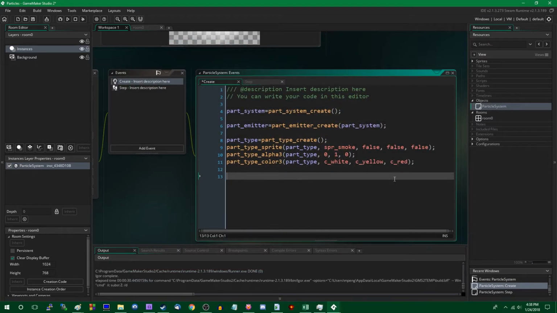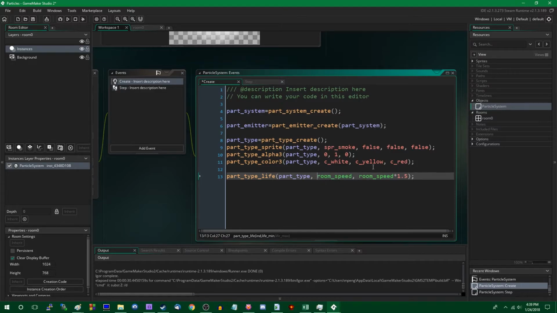The next thing that I would like to do is part type life, a function that defines how long the particles last on the screen. We're going to say part type life min, once again. This is the number of steps that it's going to last. You could make it a hard-coded value like 50 or 64 or some other number. Or you could try to make it a little bit frame rate independent and say room speed for the lower value, and how about room speed times 1.5 or something of that nature for the upper value. And this will cause the particles to last for that number of steps.